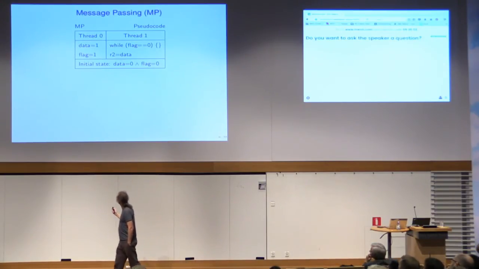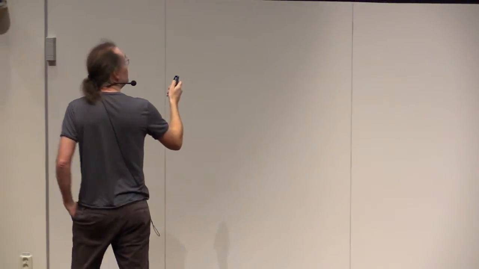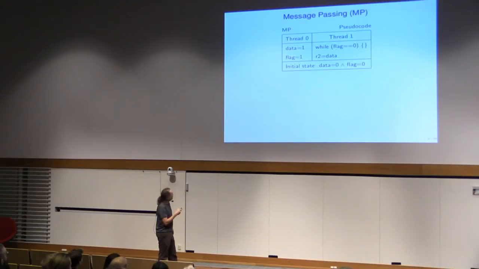So message passing. Here we have two threads, and on this thread we write some data, and you might think of that as a great big data structure, multi-word thing, and then you write a flag to say this data is available. And then you have some other thread which is maybe busy waiting, in a simple case, reading that flag until it sees that value, and then trying to read the data. And what you would like, as a programmer, is for that read to necessarily see that write, and all of it, not to see the initial state of data.